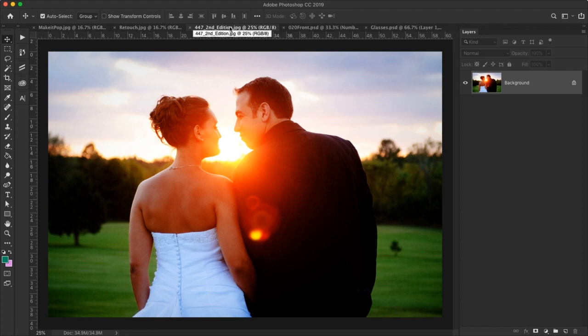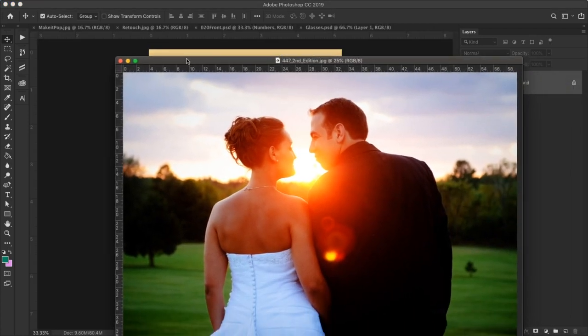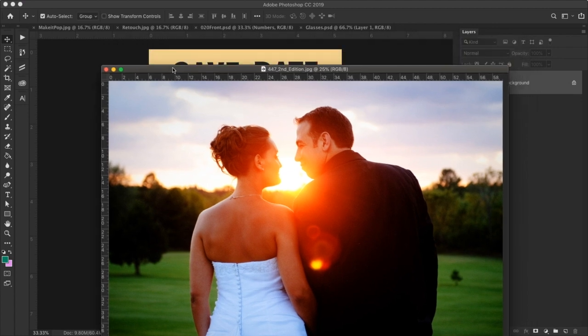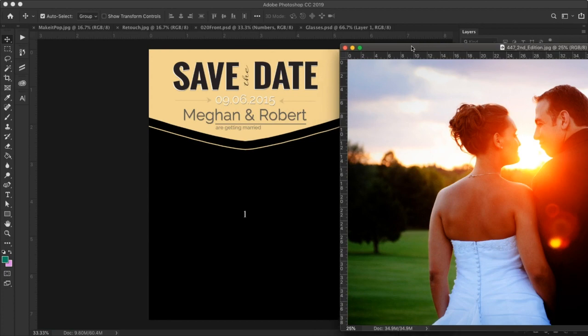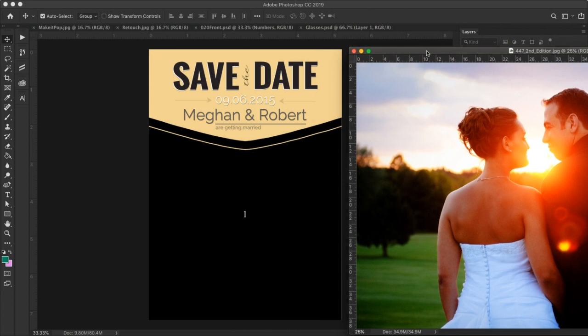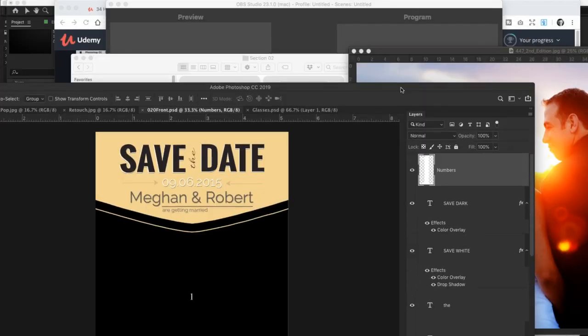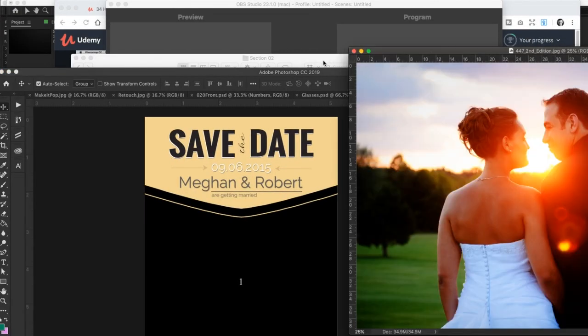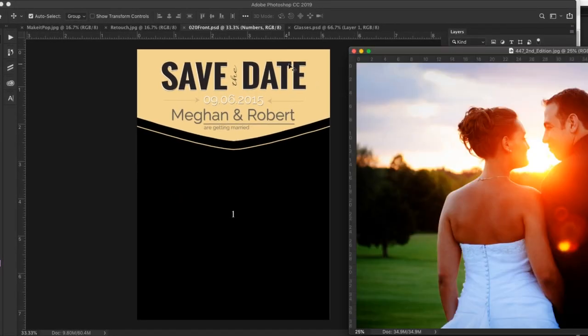One is we can click on a tab and drag it out, and once you release, it will be presented in a free floating window, which you can then move around based on what you need to do in order to see both files. The only problem with this method though is if I need to go to this particular document and I click on it, the other one disappears, and then I have to try and find that free floating window. So the better way to do this is to put these images side by side within the interface.